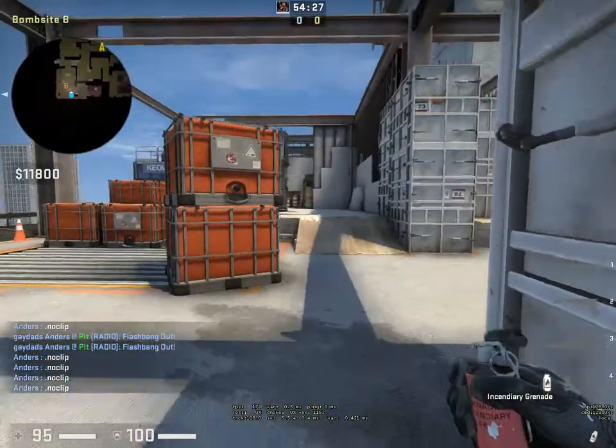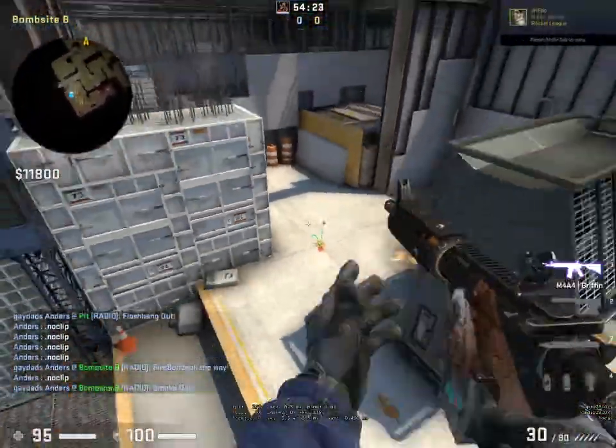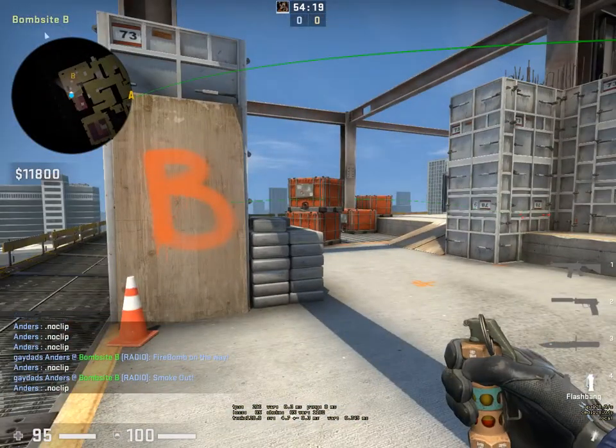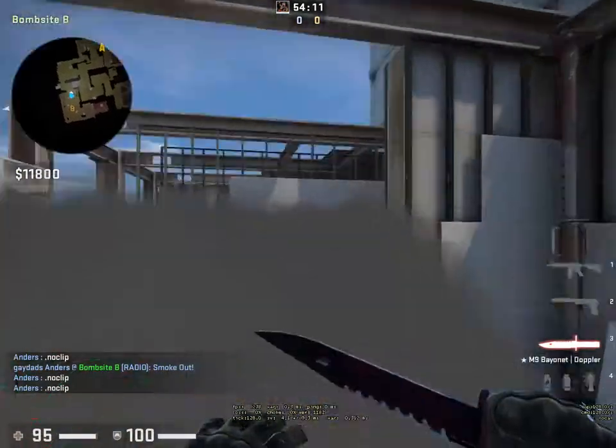Really nice to have all these angles gone. And of course, you can molotov this, or if you'd like, you can smoke off the... there's a lot of stuff you can do. But there's no real execute like you need to do at A. You kind of just get the guy's head, use flashes, and you're in. Alright, CT side.